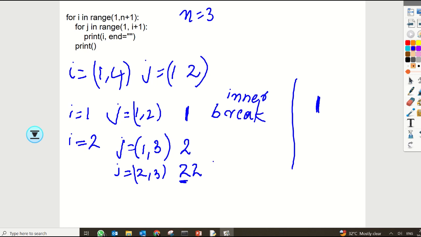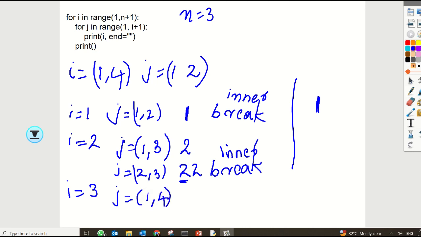Now what you will do? Now it will break, right? So for the next checking, your inner loop will break. Okay, inner loop will break. Now your I will be again incremented to what? I will be incremented to 3. So for I is equal to 3, what would be your J? It will be like 1 to 4. Okay, so what will be printed? It will go from 1 to 4, and it will print 3 different 3s. So you will get the output like 2 2, then you will get an output of 3 3 3.